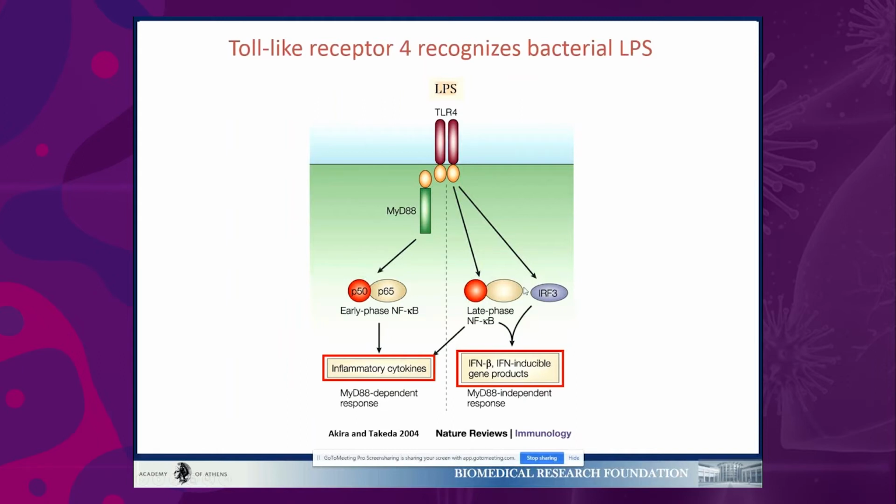In addition to LPS, this second part is also shared with TLR3, TLR7, 8, and 9, so the toll-like receptors that recognize nucleic acids. Now, in addition to these, there are multiple other signaling cascades involving the activation of MAP kinases, PI3 kinases, and other transcription factors that are partly understood, but there is complexity, and I'll come back to that a bit later, briefly.